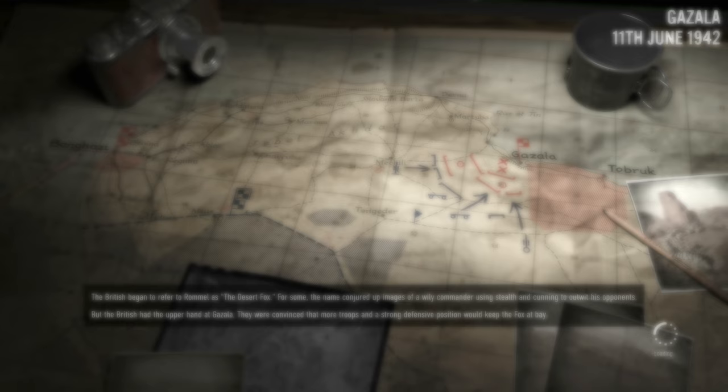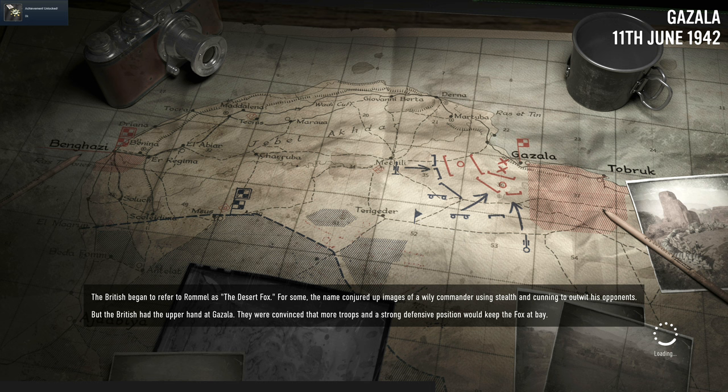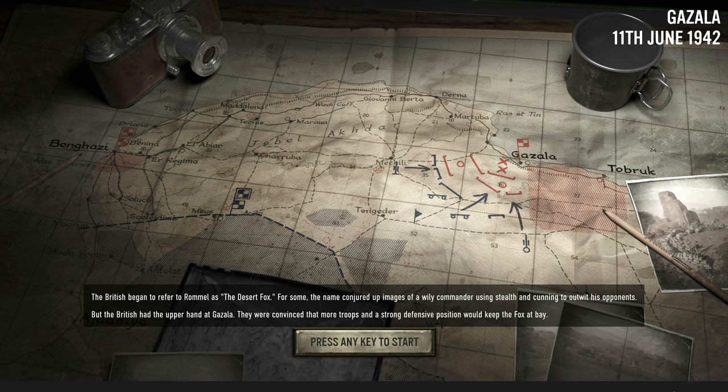The British began to refer to Rommel as the Desert Fox. For some, the name conjured up images of a wily commander using stealth and cunning to outwit his opponents. But the British had the upper hand at Gazala. They were convinced that more troops and a strong defensive position would keep the fox at bay.